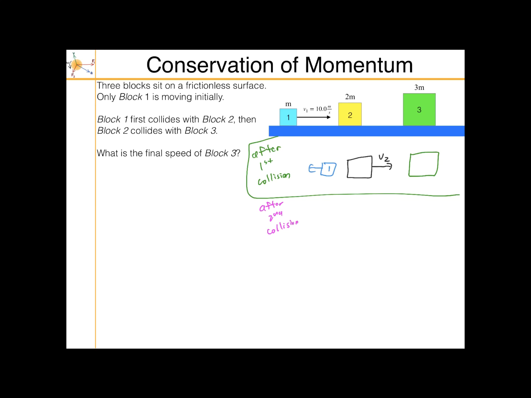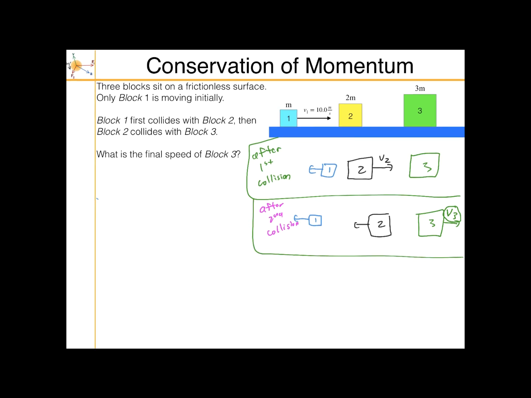After the second collision, block 1 is still here, moving that way. That one's not really involved. But block 2 will have bounced off block 3, and it will be moving this way. And then block 3 will have collided, and it will be moving here. So we want to find the speed. We're trying to find how fast 3 is moving after that collision. There are going to be 2 collisions in a row, and we can figure it all out.